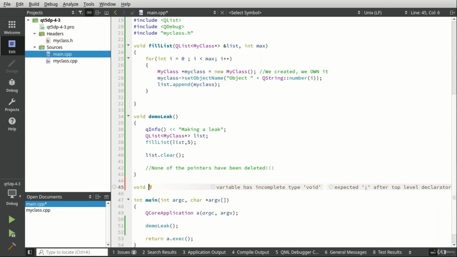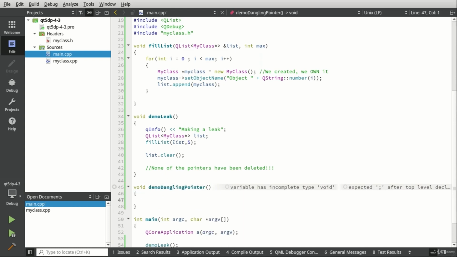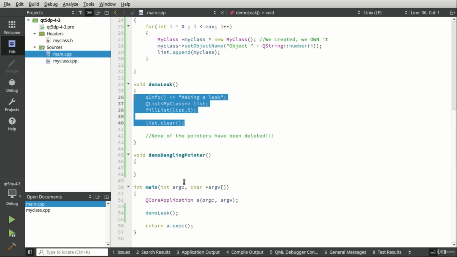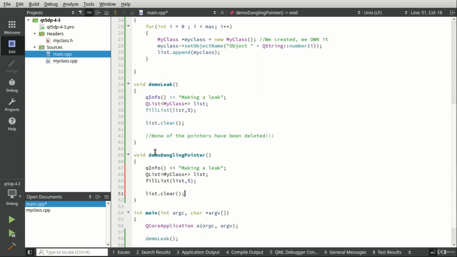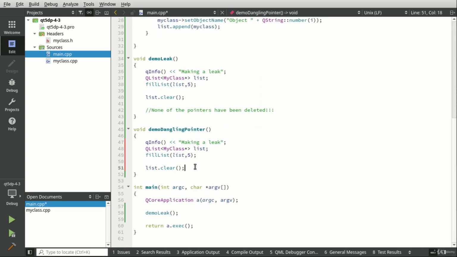So I'm going to call this demo dangling pointer. And what we're going to do now is, you guessed it, create a dangling pointer. We can pretty much just grab this. I was going to combine both of those into one, but I want to really detail this. Creating dangling pointers, so we've got our list.